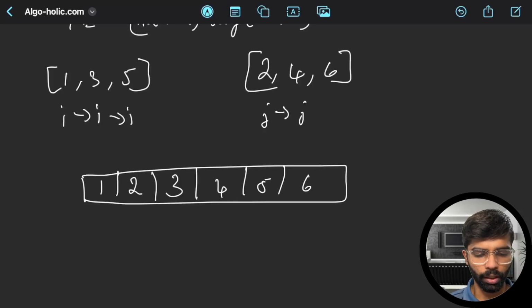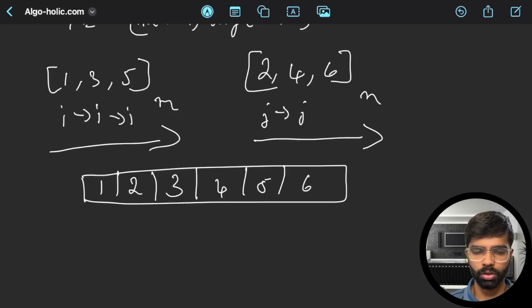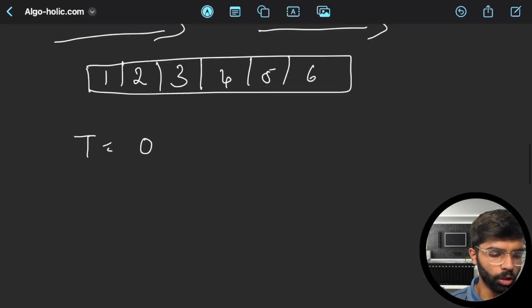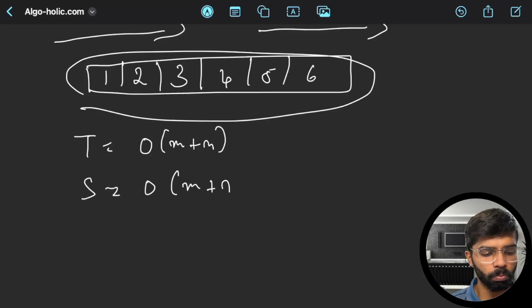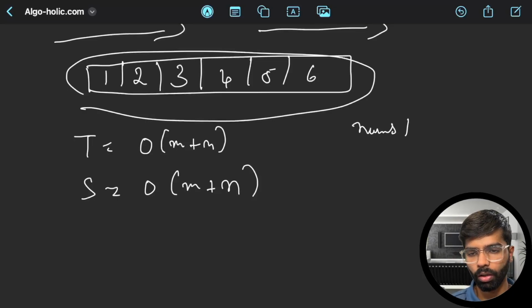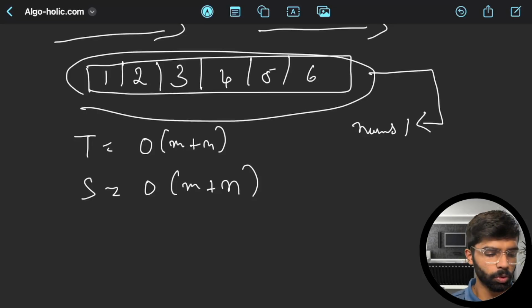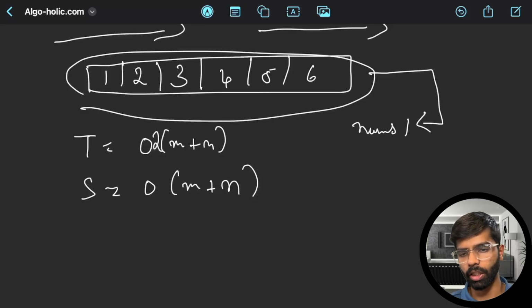So you'll get the sorted array like this, and the time complexity of this is m plus n, where m is the length of the first array and n is the length of the second array. So we're just traversing both the arrays once. But we're also taking extra space, so that is going to be m plus n as well. And in the question, they are asking us not to return any array, but just store the result in nums1. So we're supposed to copy this and store it in nums1, which also takes m plus n time. So this is going to be 2 times (m plus n), which is still linear.